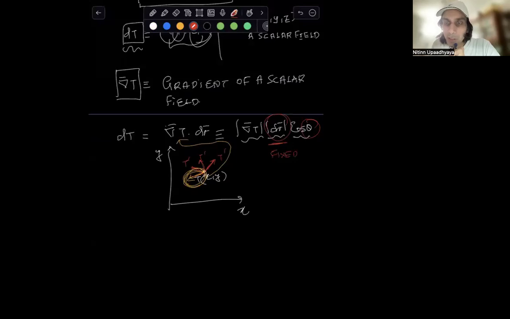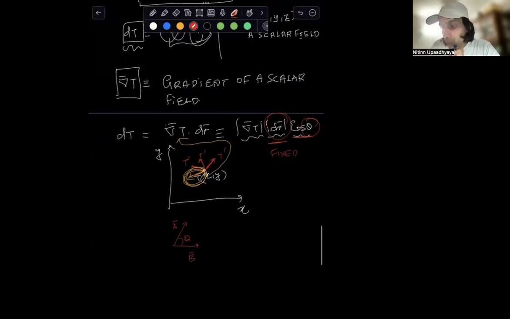When we say that this direction coincides with the gradient, what we mean is that along that direction, theta is 0. Remember, when we take the dot product between two vectors, say we have a vector A and a vector B, and they make an angle theta between them. If I'm saying that you're moving in a direction which coincides with the direction A, it means that I'm stepping in the same direction as A, which means theta is 0. And along this direction, cosine of theta is 1, which is the highest value that it can assume.